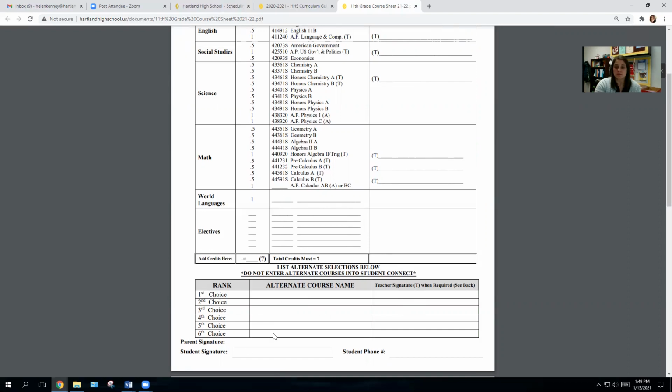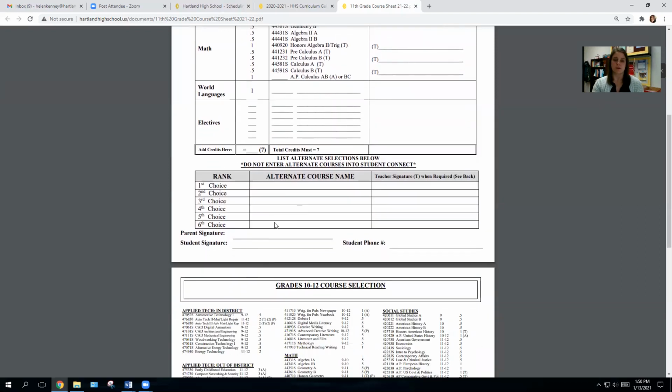You're gonna write 6 alternates here. If you don't write 6, then your counselor might be forced to pick a class for you. Again, we'll do our best to try to pick a class that we think you will like. You know, I might look at your transcript and say, I see you've taken some art classes. I assume you like art, so I'm gonna put you in art. I might be wrong. We just don't know each of you well enough to make that choice for you, and we don't want to have to make that choice for you. So fill the box out with all 6 alternates and know that they're all fair game.